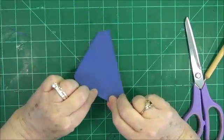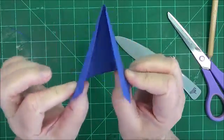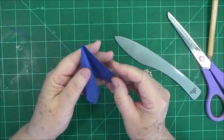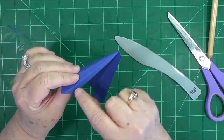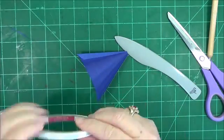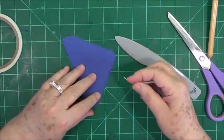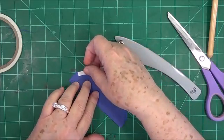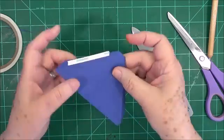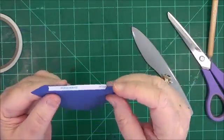Now you're going to need to score on all these score lines. Then you have something that looks like this. There's your spigot already started. What we're going to do now is put some score tape right down through here, or adhesive of your choice. My choice is score tape. You're just going to put it on one of your little flaps from the bottom up to about that far away from the top. You're not going to run it all the way to the end because some of this is going to be cut off.